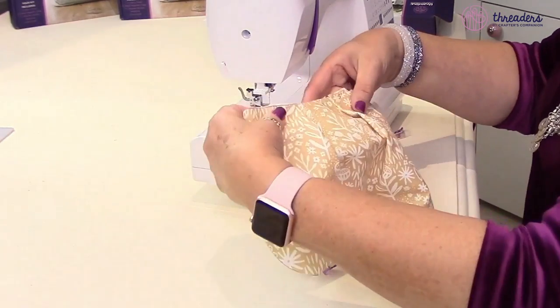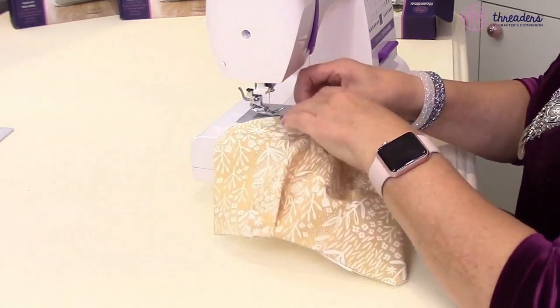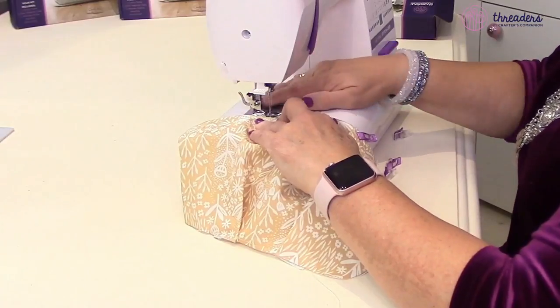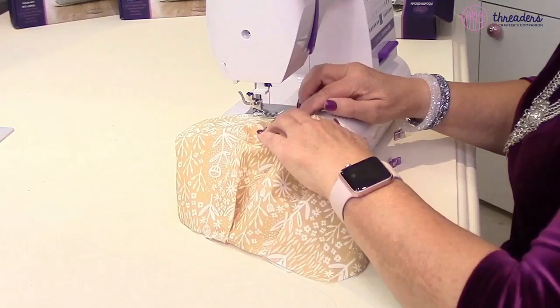So that's the top done. Looks lovely, doesn't it? And then we just need to do the bottom. Again, just remove your clips or your pins. Again, just make any adjustments if you need to.